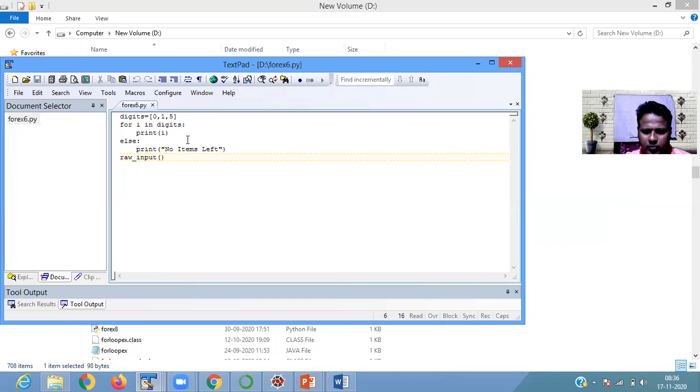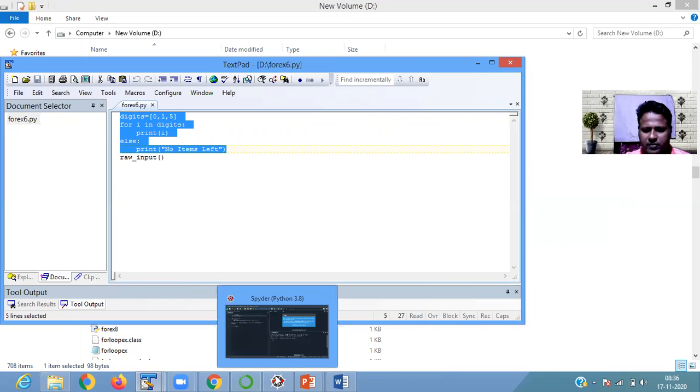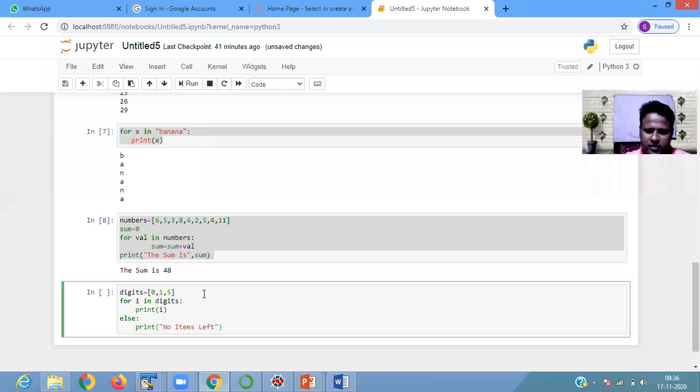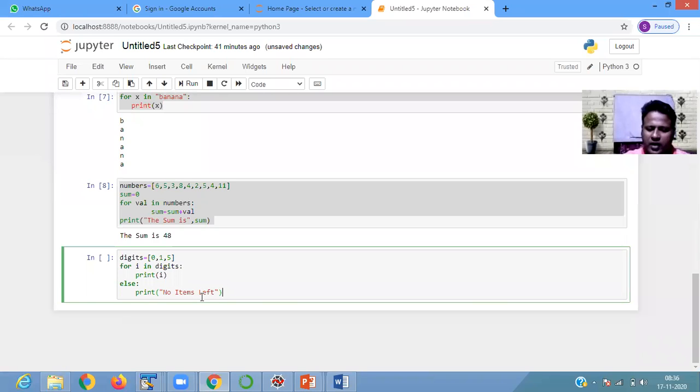Then for loop and else block: when your condition becomes false, at that time the else block executes. So digits 0, 1, 5, for i in digits print i, and then it prints no items left.